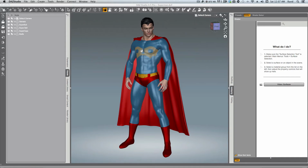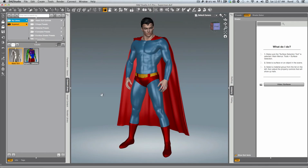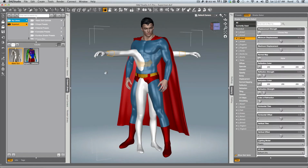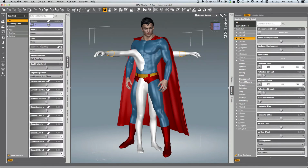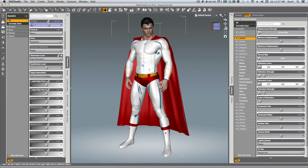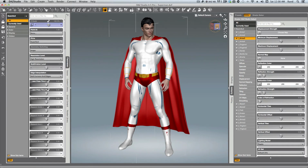something new that sits on top, and we're going to do that by using the basic suit that came along with the supersuit. So let's run over here to our content library, and let's find our supersuit. Mine's probably in a different place than yours will be, but I'm going to double click that and let it load in the scene. And for some reason mine's messed up and it's loading a camera, but anyway, I'm going to select that suit and I'm going to make that fit to the supersuit, and there it goes. And if you watched my last video, you know how powerful it can be to fit things to the supersuit.